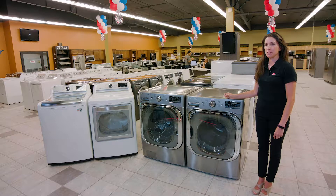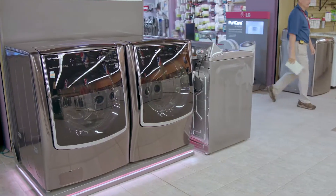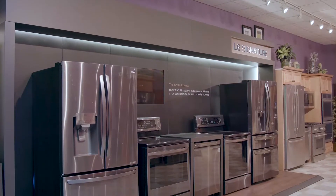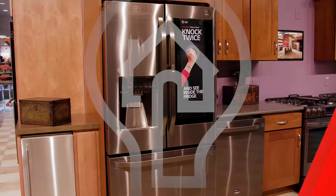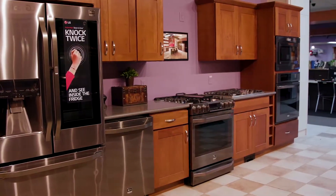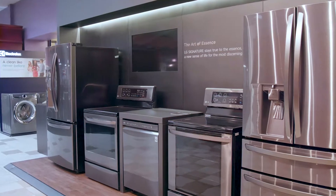A leading consumer magazine recently honored LG Laundry with the top 10 distinction. We received awards in both front load, top load, and dryers. We're proud to receive that honor. And from the laundry room to the kitchen, LG has appliance options for all your needs with features that make your life better. The biggest benefit of LG products is our cutting edge technology and innovations, giving our customers all the appliances they need to make their lives easier, more organized, and more efficient — so they can get back to what they love doing most.